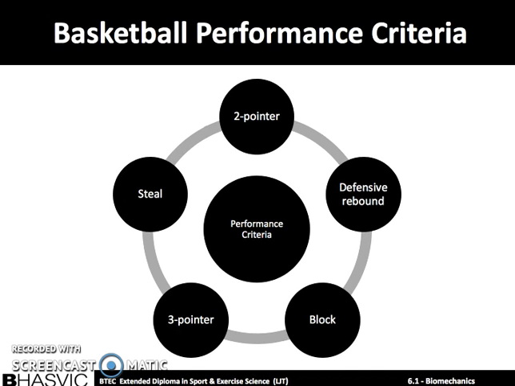A defensive rebound occurs when the defense obtains the possession of the ball from the opposition's shot. This would take place when the opposition directly misses or the ball rebounds off of the backboard, allowing you to gain possession and begin a counter-attack. A block is when the defensive player legally deflects or obstructs a shot attempt from the offensive player to prevent them scoring. For this to be legal, the player must not make contact with the opponent's hand. This form of block would only be used when the opposition looks to be taking a shot, and therefore is less likely to be used when in your own offensive half.